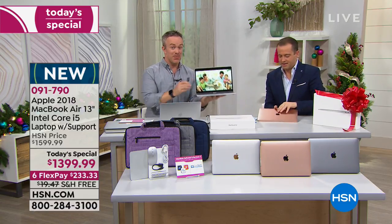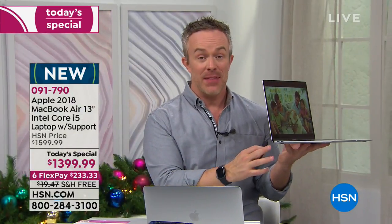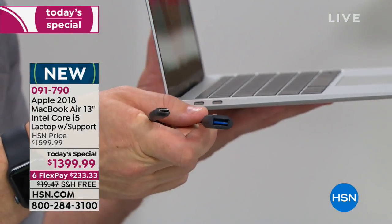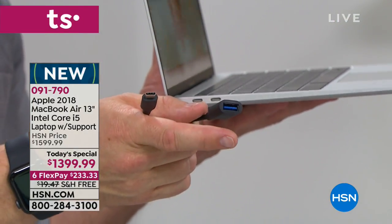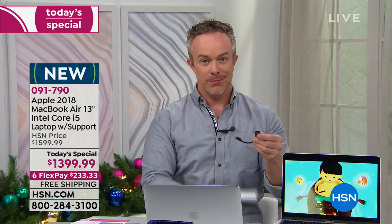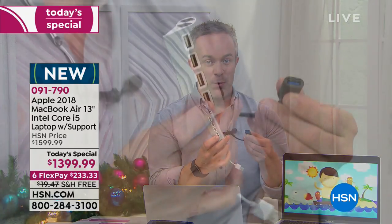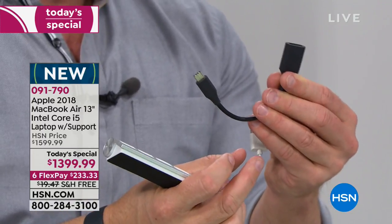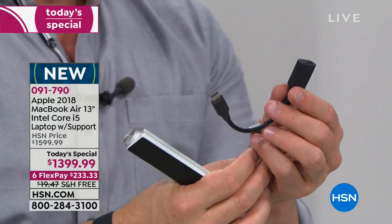And actually, the black cord above it is probably the most important, because as I was telling you about that USB-C port, it looks different, and maybe we don't have that already. But what this black cord is, it's an adapter. So it's USB-C to that USB port that a lot of us have. So whether it's a flash drive, whether it's the external mouse, it actually converts that one port into this port, but then we're giving you four additional USB ports. So all those peripherals, whether it's the printer, whether it's a flash drive memory, whether it's something else, normally, this is the very first purchase you will have to go and make on top of the computer, because you want to be able to access all that data, because you haven't seen USB-C before. I mean, Apple doesn't even include this. We're including that so you can get home and start loading all your information over.